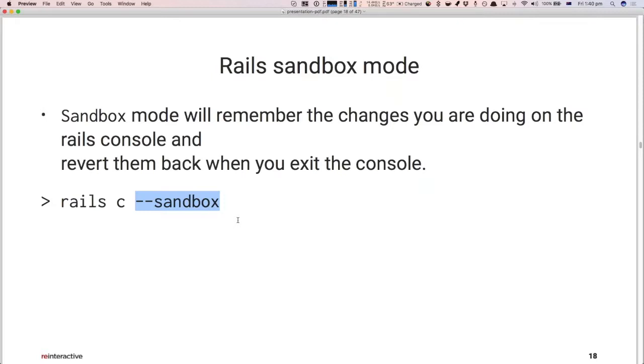A good example of this is, let's say you're checking something in a production database, and you don't want to delete any data from it. You might be checking something and accidentally delete something. That is not good when it comes to production databases or any sensitive data. So in cases like that, you can start your Rails console with sandbox mode, and sandbox mode will revert your changes once you're done with it.